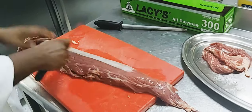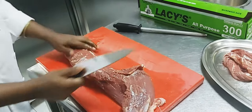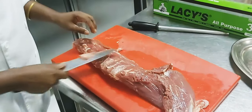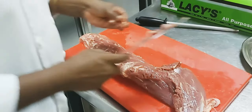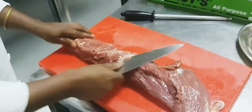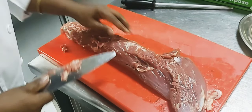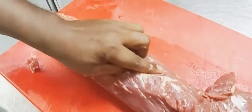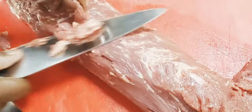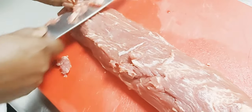So I clean the top and go to the back, and you can keep the slice knife like that, and you can start to clean it for the beef. I don't want to see the outside fat on the tenderloin, so you can clean nicely that white part. You can see it's like a nice marble. This outside fat I don't want, so I clean it nicely.